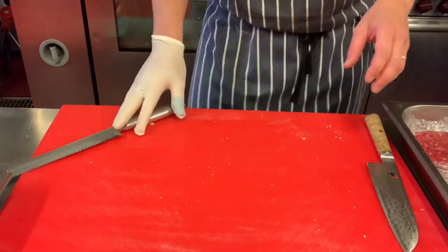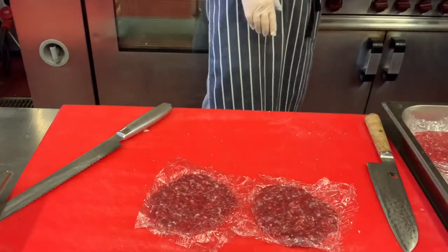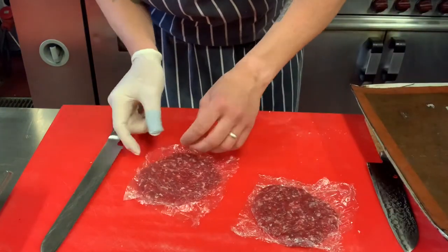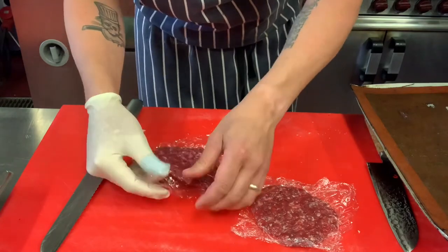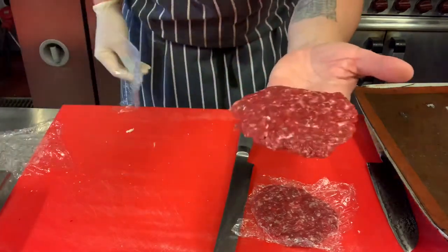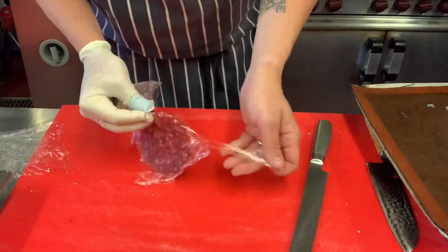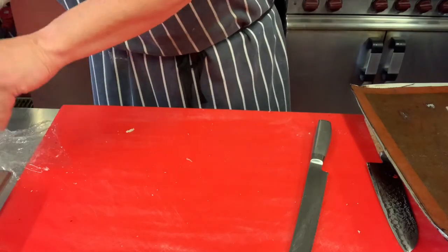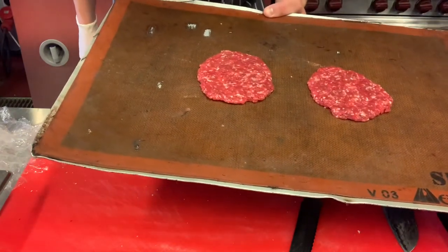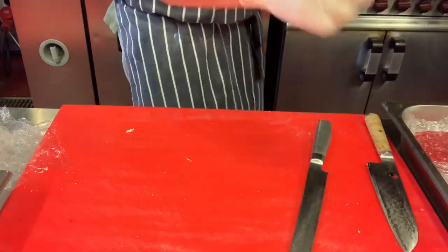And then baking off of the burger patties. There we are, so I need two of them. I'm not gonna pan fry them because I think I might just lose a bit too much. So I've got myself a tray with a bit of grease proof. I've actually got some Silpat on the top, but you could use grease proof. And then, get yourself into your burger, which is hard enough. Peel that off and you've got this beautiful burger on the tray. Same again. On the tray, gonna bake them off at 200 degrees in my oven for 8 minutes or 6 minutes and have a look. I think they should be done. And we'll just drop a slice of cheese on each one and they're done too. So I'm gonna get back with some components for you.